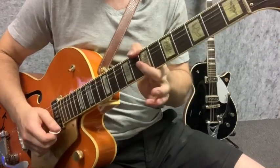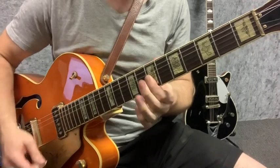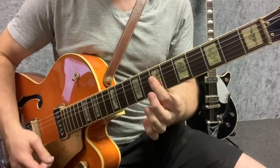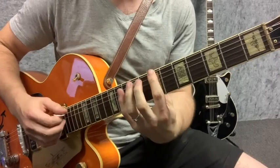It's a B minor chord. Okay, so 7-7-7 on the third string, second string, and first string. And that's how he chooses to end that. Now, you can also grab the 7 on the 4th string as well.